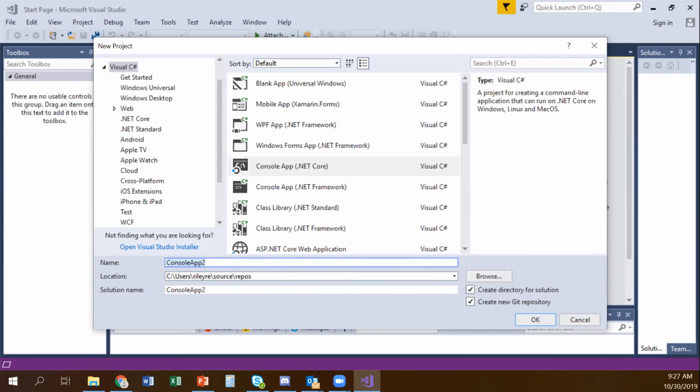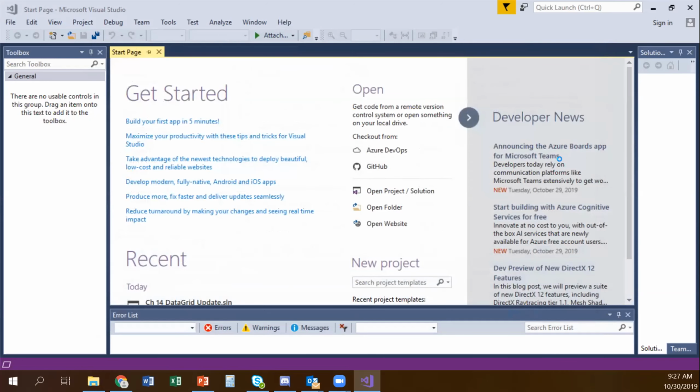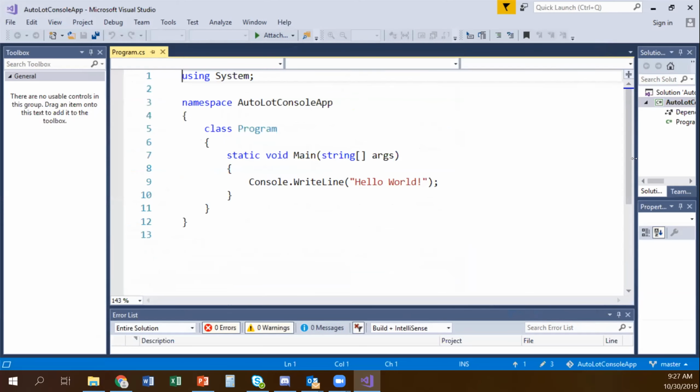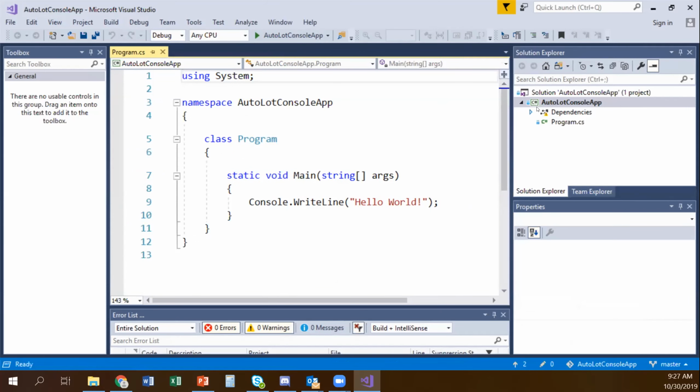They want it to be an auto lock console app. Then they want us to add a new folder to the project.